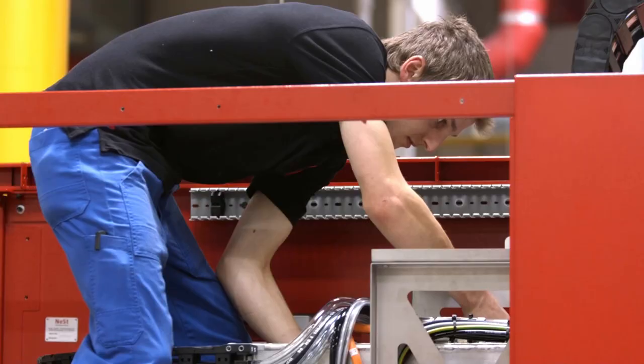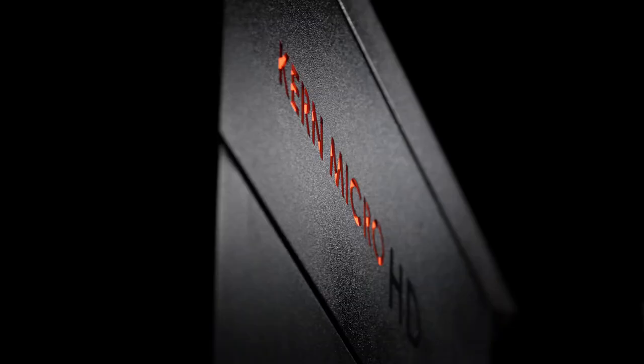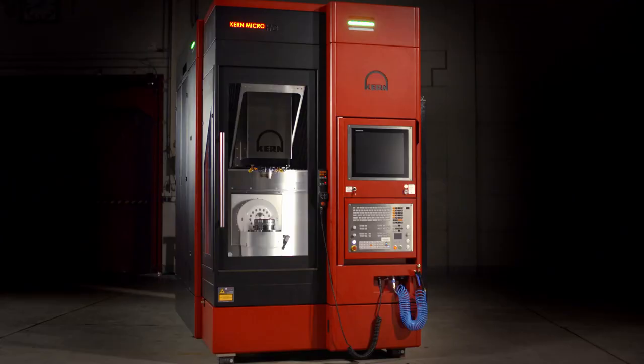For me personally this whole micro platform project is very special. It started four years ago on a whiteboard, but then it affected the whole team of Kern, and now four years later we see that it's working. The picture comes together, we have satisfied customers out there, we move the boundary of what's technically possible and this is something which makes me really proud. The micro HD creates wishes and I love to fulfill those wishes. The micro HD is one of the best machines I've ever seen — I simply love the machine. It looks fabulous and we over-delivered on the things that we wanted to achieve. This is also a paradigm change for us and a strategy for the future. This platform idea gives so many advantages for us and for the customer that for the next years, for sure, this is going to be our technology platform.